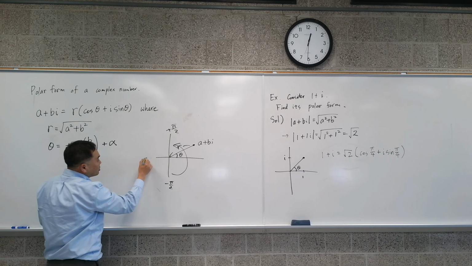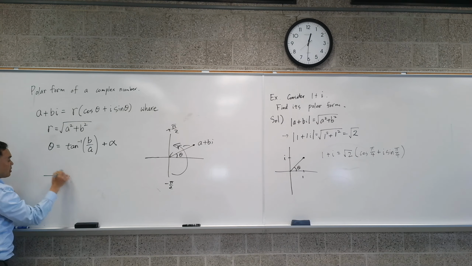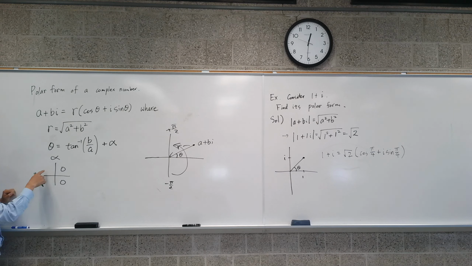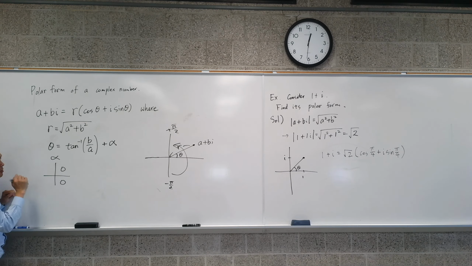And the way you fix this is, where the alpha is, if it's on the right side, there's no need to change anything, right? It gives you the correct answer, okay? But if your complex number belongs to quadrant 2 or quadrant 3, then this is going to give you the wrong value, so you have to do a modifier, and the modifier here is you add a pi here, and over here you have to subtract a pi here. And then everything's good, okay?